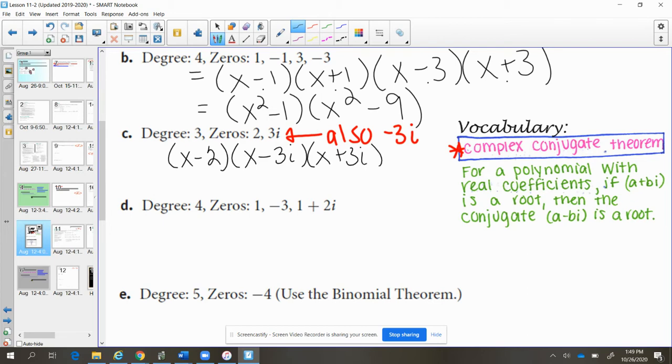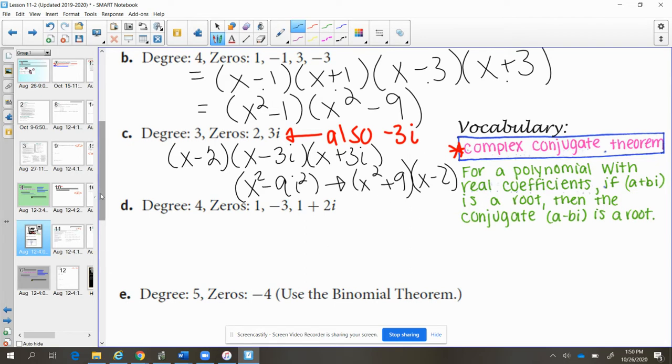And again, when you expand this out, a reminder, if you need to, they are essentially conjugates of each other. So we end up with x squared minus 3i times 3i, which ends up being 9i squared. And then a reminder that i squared is really negative 1, so x squared plus 9, which makes sense when we think about when we get conjugates, the situations that we have those in. It would be when this is a plus sign because we would be taking the square root of a negative, okay? So just for expanding purposes. Now, again, we're just going to leave this here, not full standard form, but we'll talk about that a little bit later.